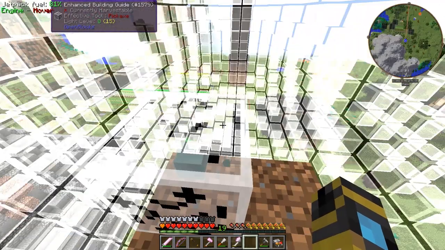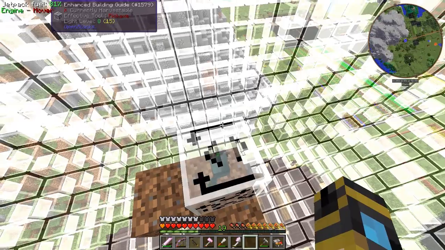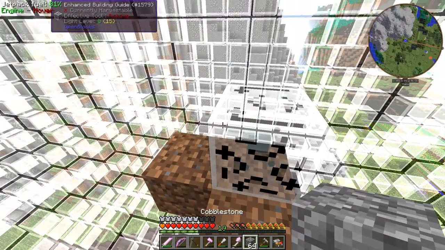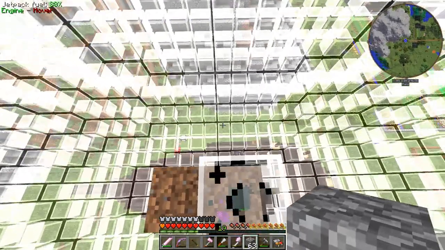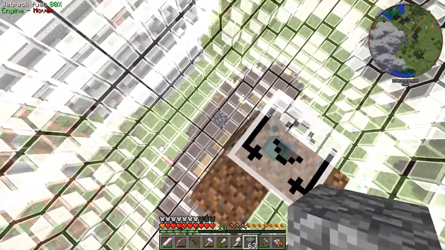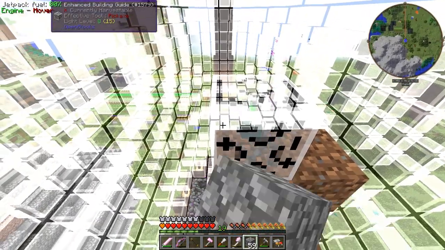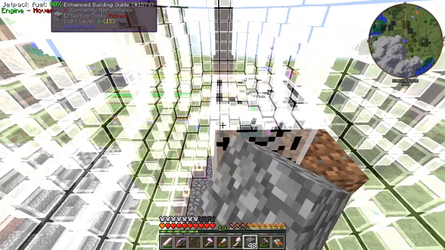to do, I think, just one more thing than the regular building guide does. And that is, if we take a block, we can right-click on this. And there we go. It did happen. There's a block down there. And we right-click again, and there's another block. And we hold right-click, and it starts building it for us.